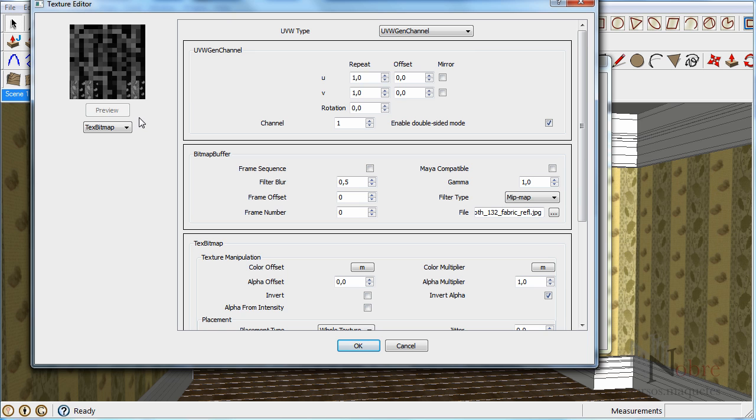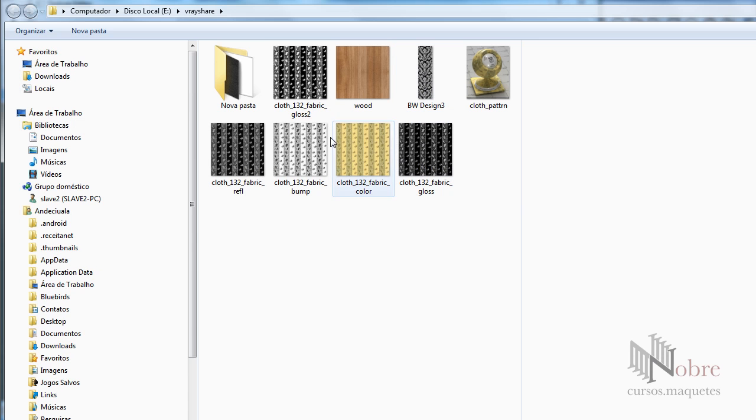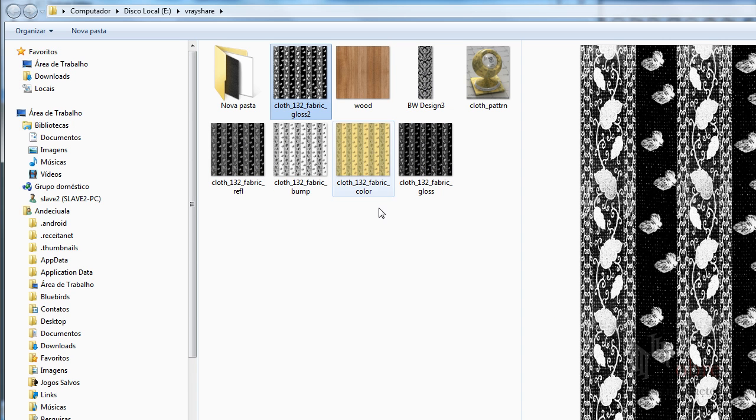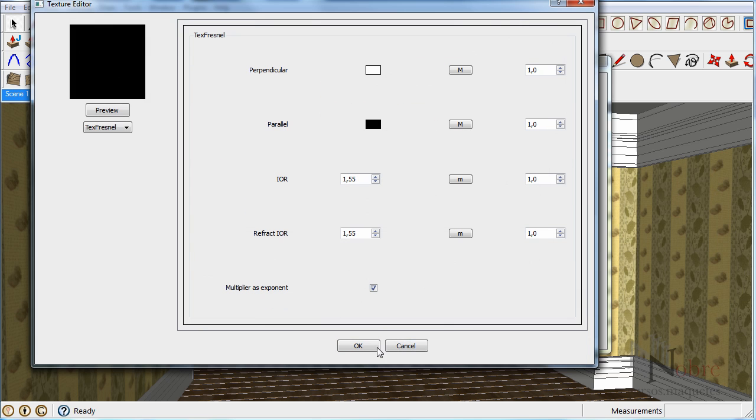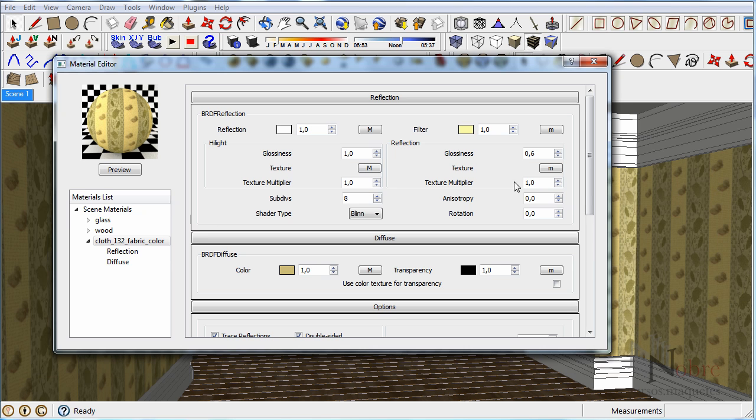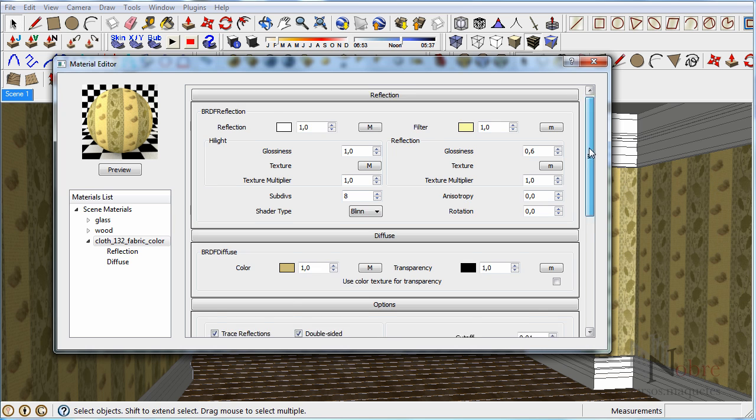I think I can turn this up, so I will use the same map we've just added in Photoshop. Press OK here, and okay, for now that's all we need.